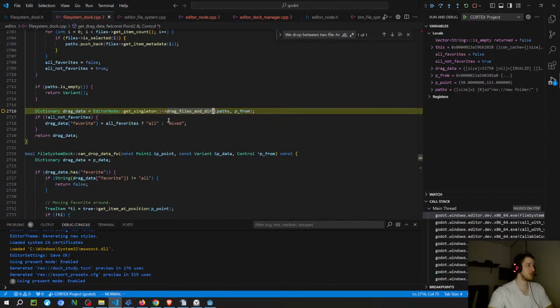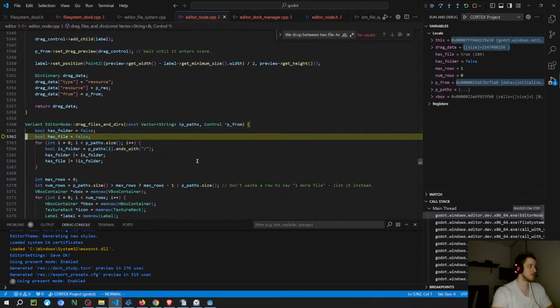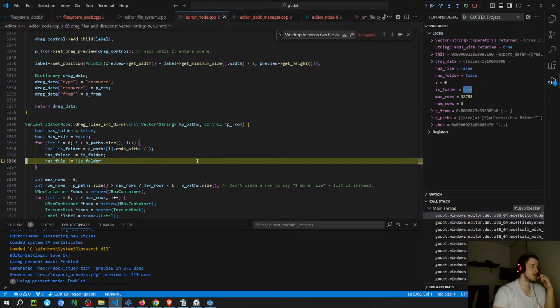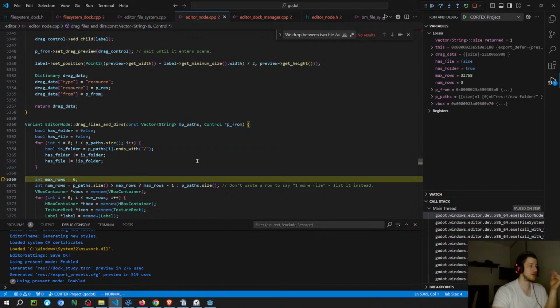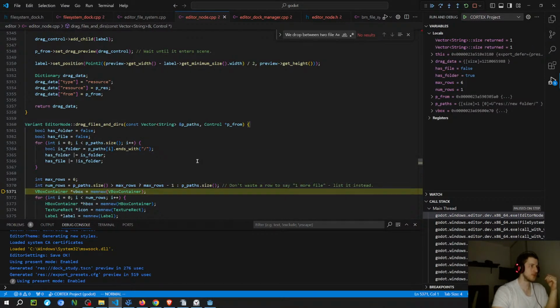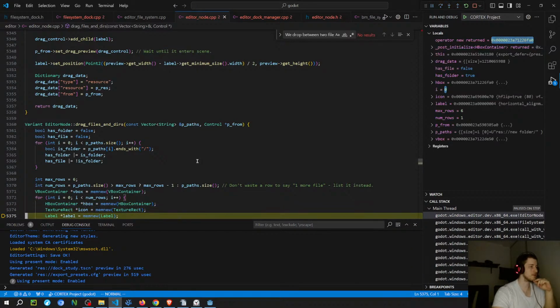Next time I'm going to remove the breakpoint on this one to see if I can get the other one. I assume that the other function that I put a breakpoint on, which is drop data or something like that, is the function that is going to run after you let go of the item.